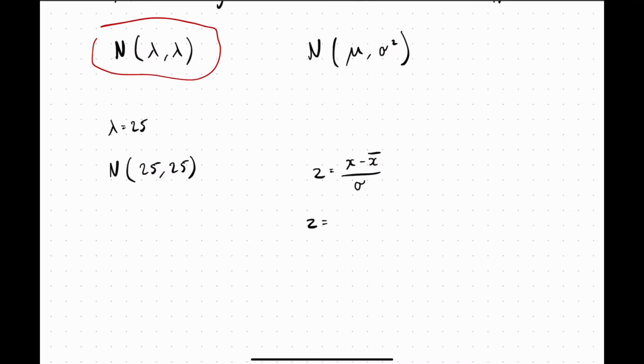However, does anyone know what we have to actually use? Not 31. Can't use 31 here. 30.5. Okay, continuity correction error. Poisson distribution is for discrete data. Normal distribution is for continuous data. So because we're going from discrete to normal, we have to consider inclusivity, exclusivity, and continuity correction error.